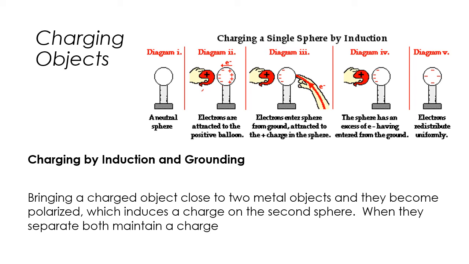Electrons move towards it to the left. So now my ball is polarized. I had a positive charge over here, but now I'm going to touch it. Well, that positive charge doesn't want to stay positive. It wants to be neutral. And my hand is a great source of some extra electrons. So extra electrons are actually going to go into the ball when I touch it there. Okay. And by doing that, now I've neutralized that left-hand side. By putting electrons in, this left-hand side is now neutral.